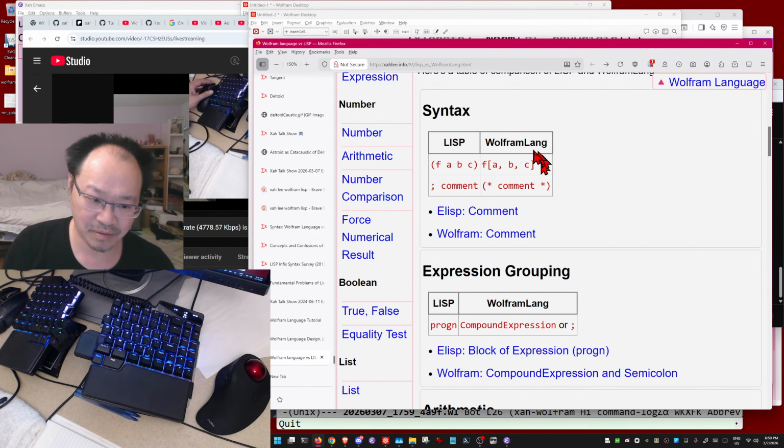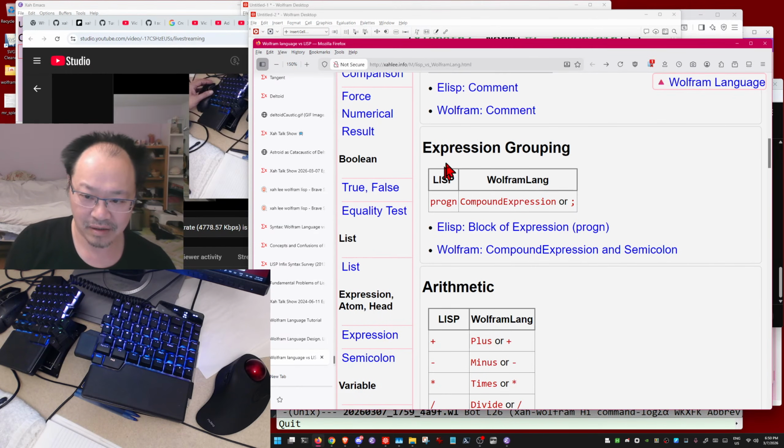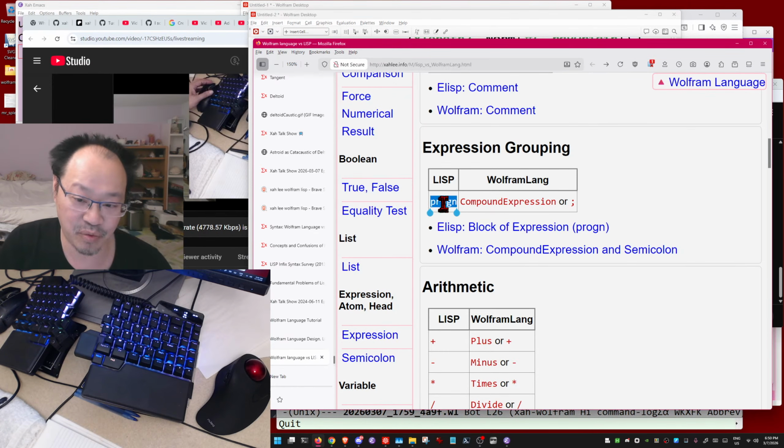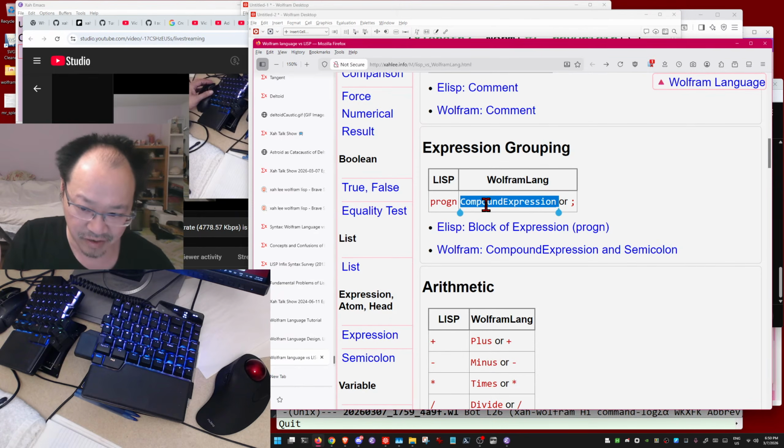On the right you see the nested brackets. Comments, then expression grouping. In Lisp you have progn. In Wolfram language it's called compound expression, a more logical name. Not progn, like what is progn?